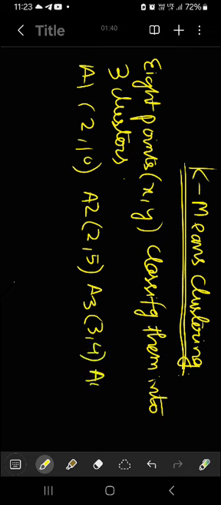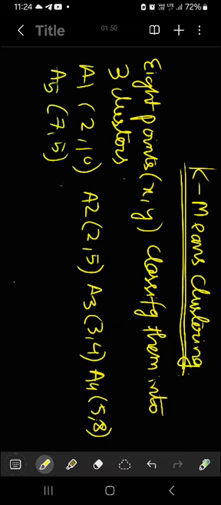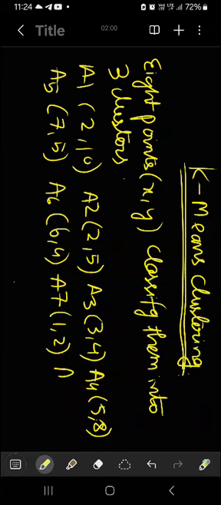The fourth point, A4, is 5 comma 8. The fifth point is 7 comma 5. The sixth point is 6 comma 4, and the seventh point is 1 comma 2. The eighth and last point is 4 comma 9.